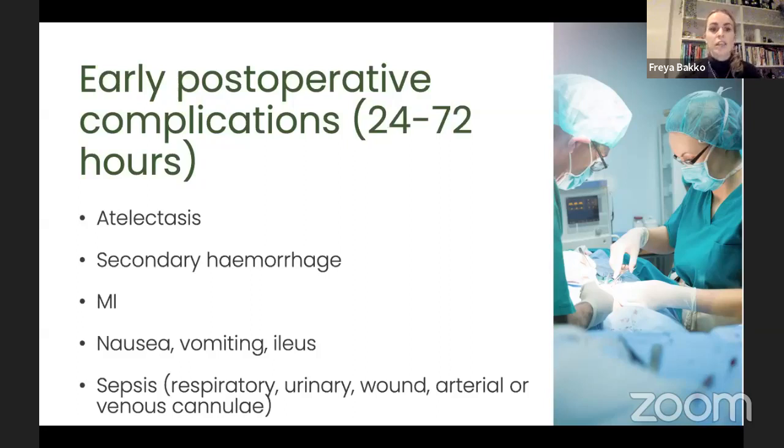Secondary hemorrhage. So this is bleeding post-operatively, which can often be caused by an increase in blood pressure after surgery, causing leakage of vessels that weren't previously bleeding. MI, so any ischemic heart disease, is very common after surgery. Nausea, vomiting, and post-operative ileus are all common post-operative complications. We'll talk a bit about all these later.